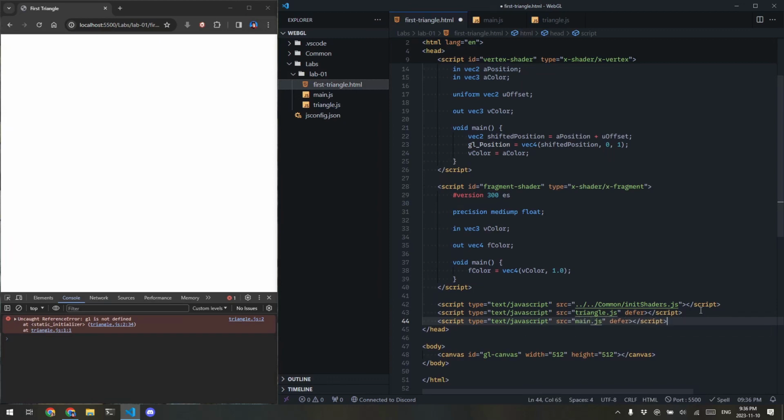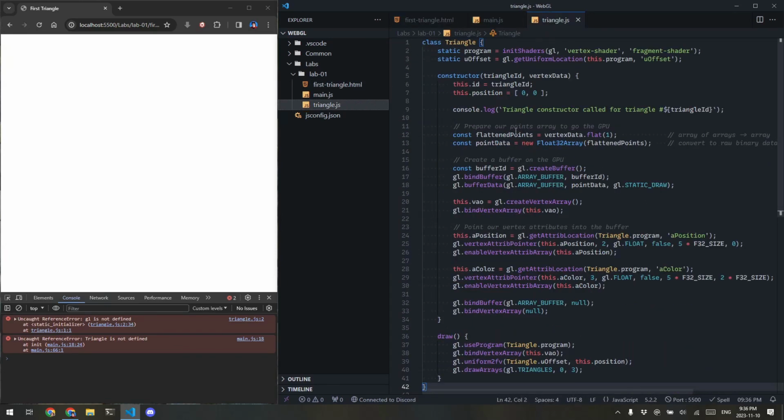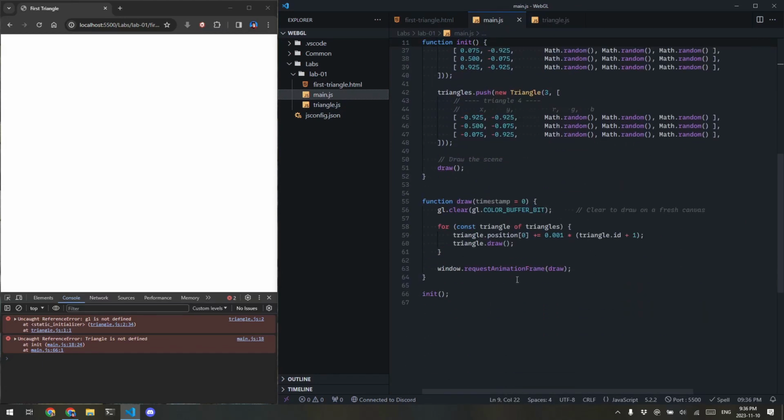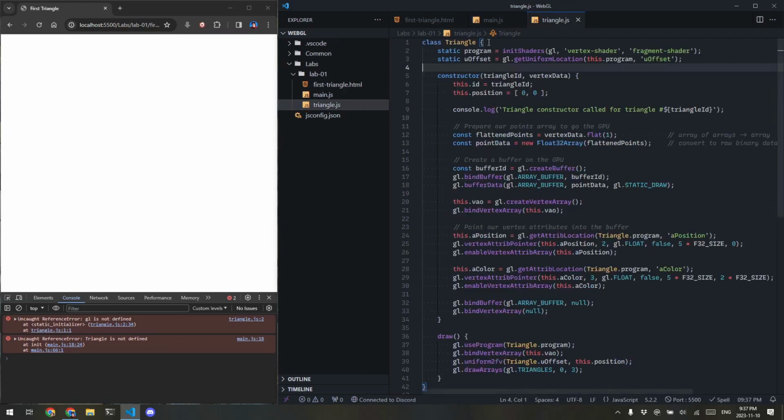Triangle.js and main.js, except it's relying on GL. You get the idea. I can have my classes in a different file, and then my main is really simple. I make a new triangle, and then I draw them. The end. The reason this is breaking is because this depends on the GL variable, which does not exist yet.